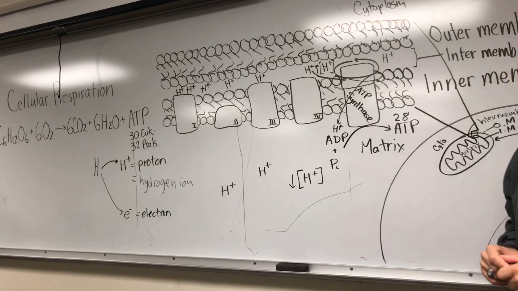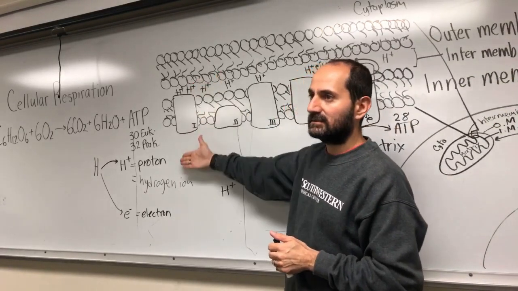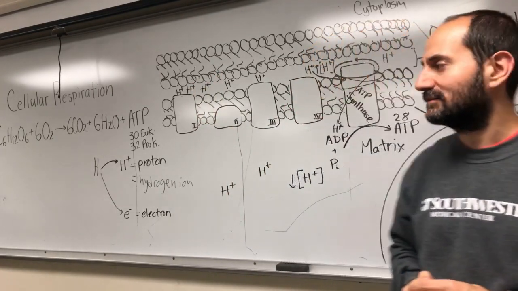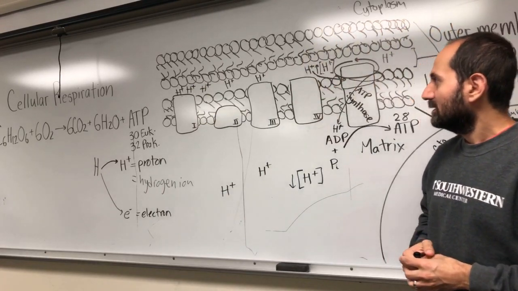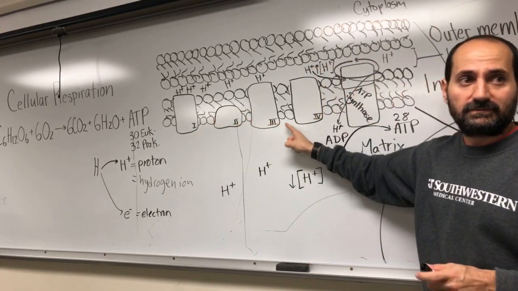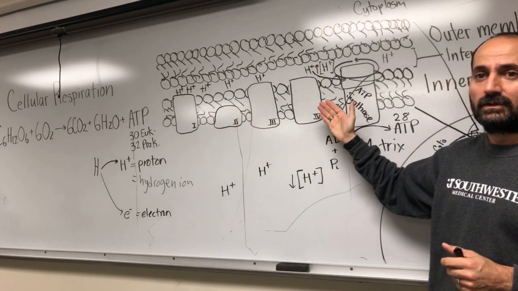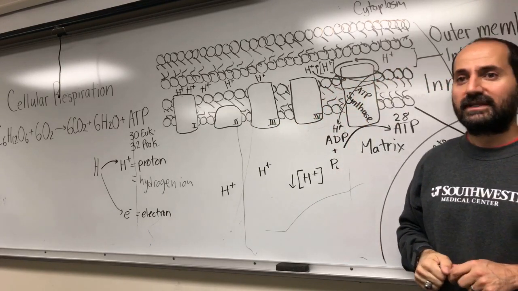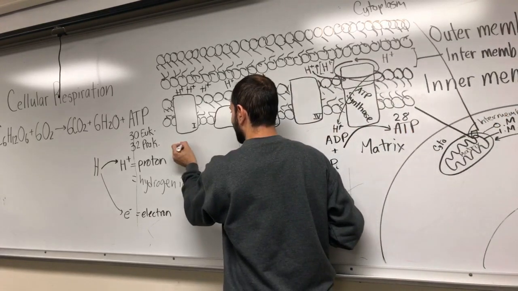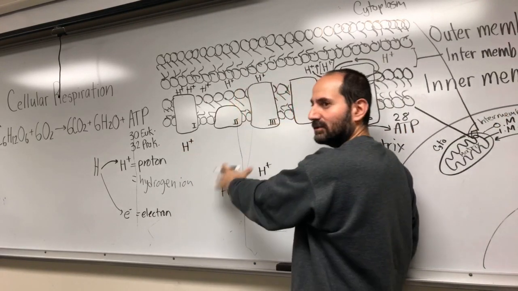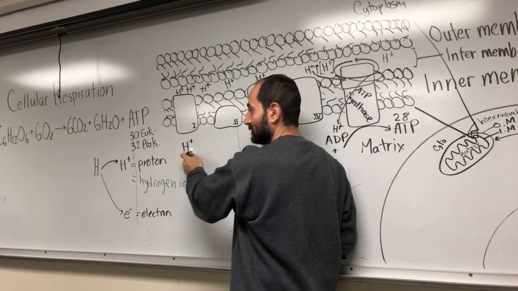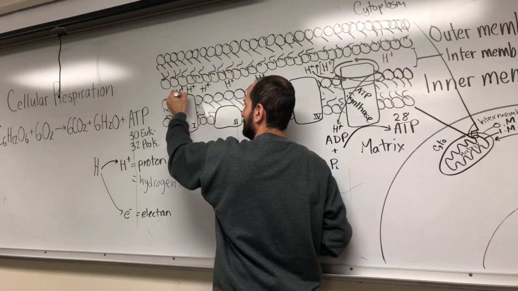Three of them are transmembrane. That means they span the whole membrane. One of them is not, but it's part of this whole process. I'll explain why in a second. So here's the thing. 1, 3, and 4, the transmembrane ones, are pumps. And you know what they pump? Protons. They take H+, because remember I did say there is some H+ in the matrix, it just isn't as much, right? They take H+ from the matrix and they literally pump it out.